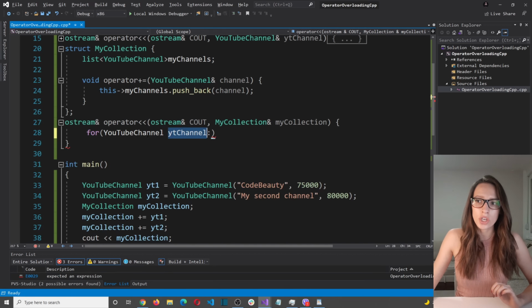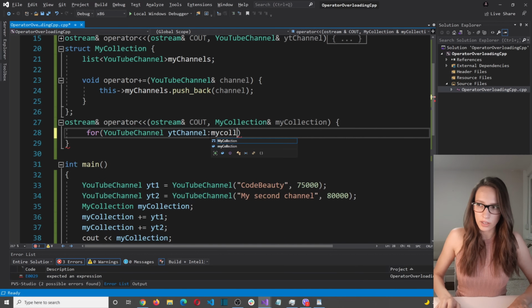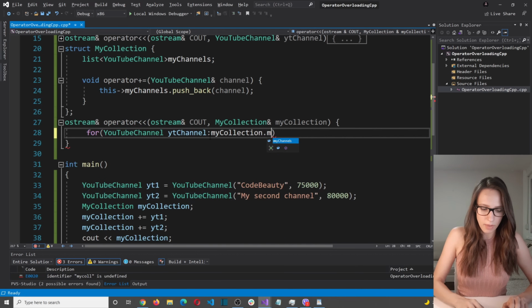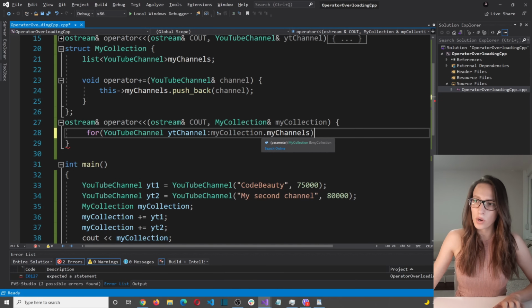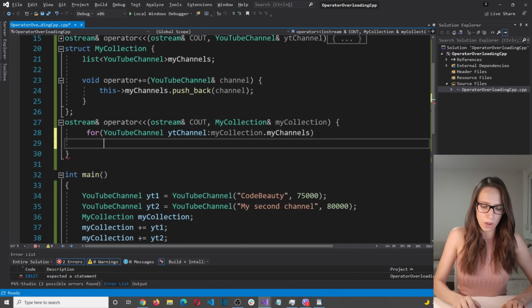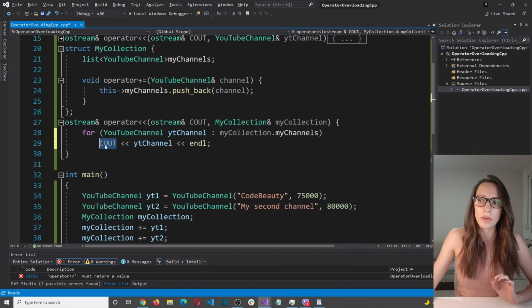So for each YouTube channel inside my collection dot my channels, what I want to do is I want to print the information about that YouTube channel. So I will say cout YouTube channel and then add end line. And please pay attention that here I am using this parameter, so capital cout instead of lowercase cout.